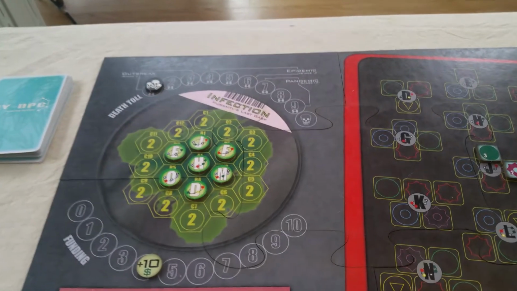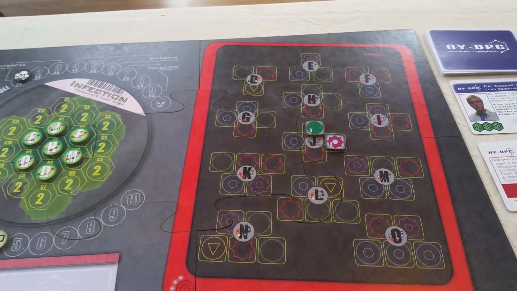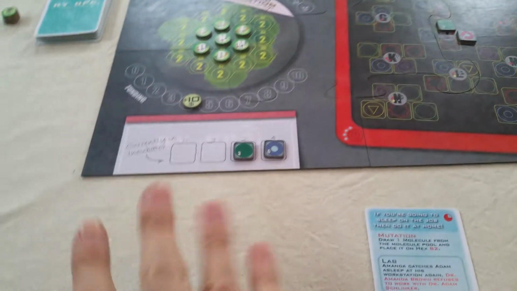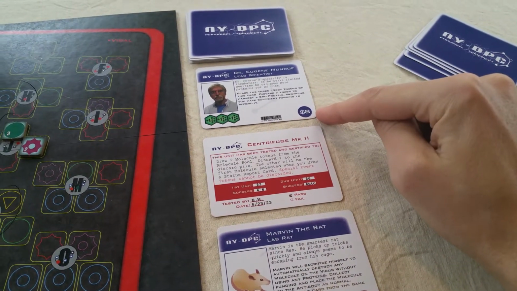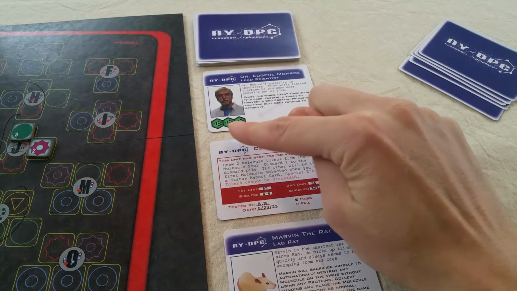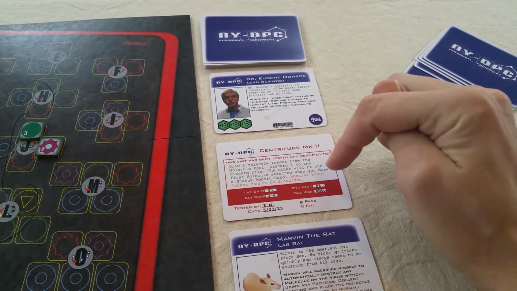Another thing I can do is target a molecule. I can't because I don't have any antibodies. I can use some equipment, but I don't have any equipment yet. And I can buy 1 card. This guy costs me 8. He allows me to harvest 3 proteins in a turn 3 times.